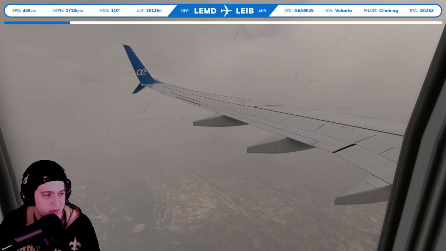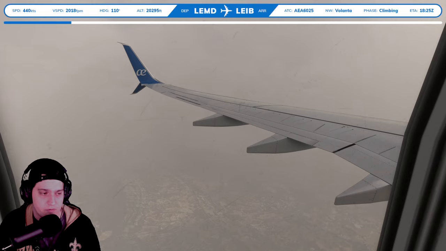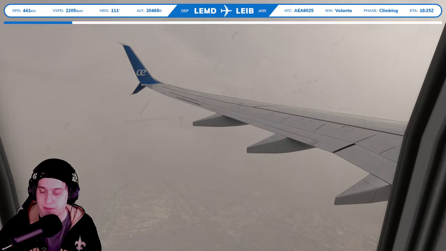Well, if not, good man, just use Flight Radar 24 or Flight Aware. Those are two websites that I also use. You can also look up the airline's route network as well if you're wanting to fly a specific airline.